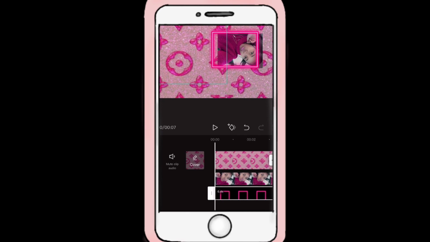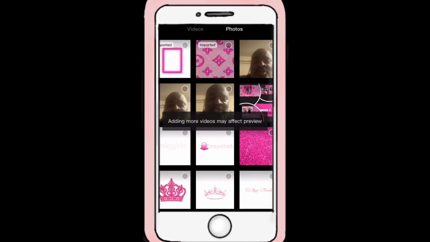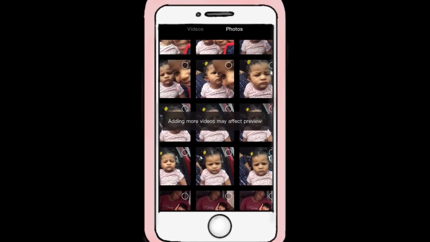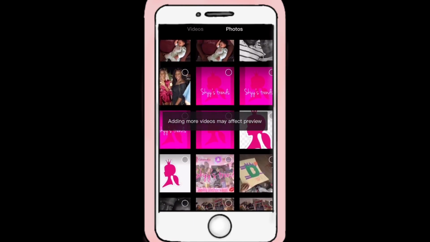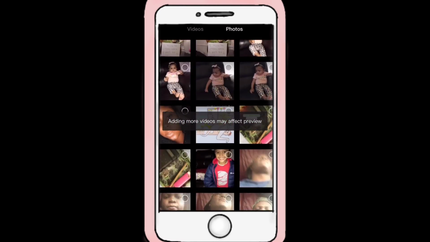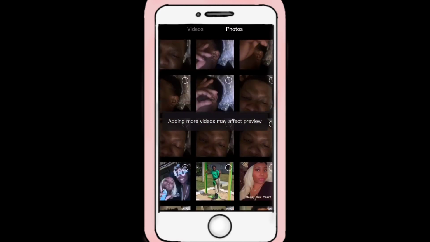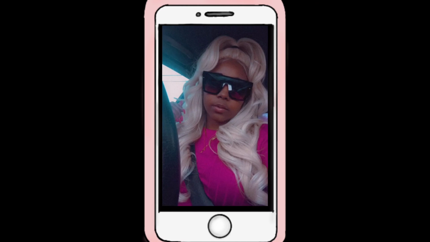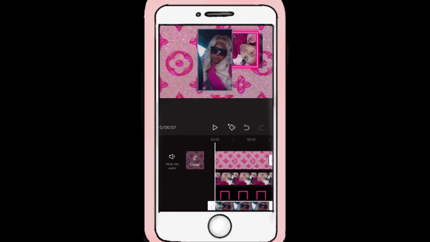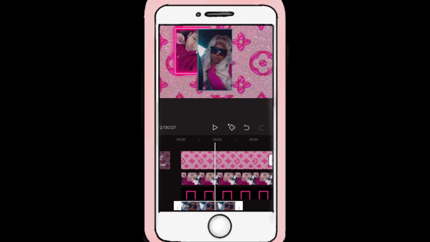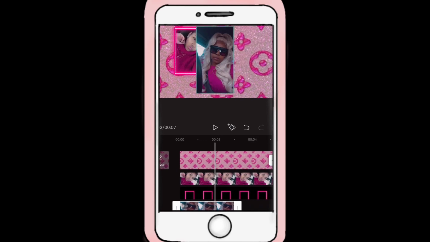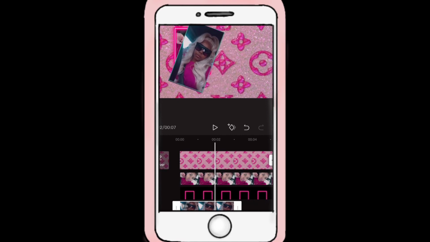Once the animations are set to your first picture in picture frame, that first set is done. Now we have 2 more pictures and 2 more frames to add. So go ahead, click overlay at the bottom, and then find the second picture that you want to use. Click on it, click the circle at the top, click add, and then I'm sliding the video so that I can see where my second picture needs to be placed, because at the beginning of it, of course, it looked funny. So this is the placement that I'm going to have for my second picture.